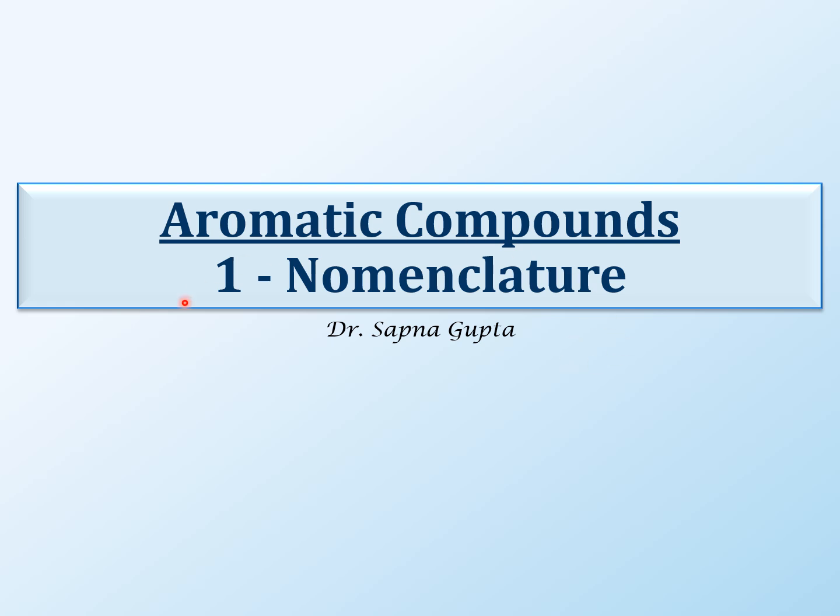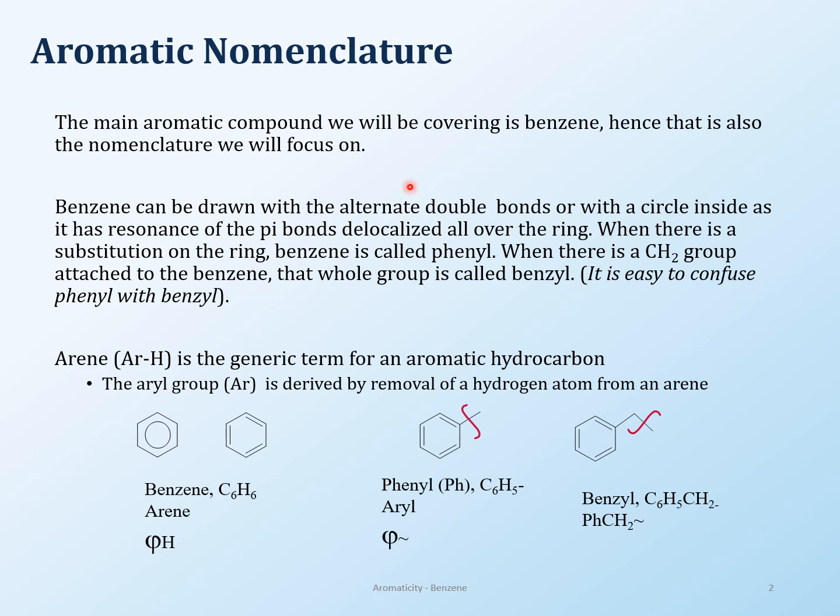All right, so let's talk about aromatic compounds. And the first thing I want to do is cover some nomenclature so that we know what we are talking about. There are so many aromatic compounds, but the main one that we will cover is benzene, which means that the nomenclature I want to cover is also benzene.